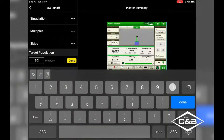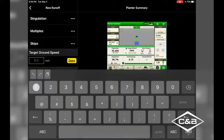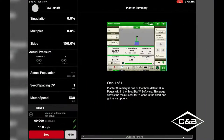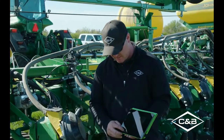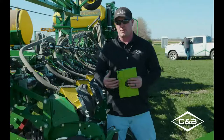So let's change it to 60,000. And let's put our speed back up to about 10 miles an hour. So now you'll hear the row unit running quite a bit faster. So once the test is going on, you can watch your skips and multiples, your singulation and your actual population. It will all change if we actually had vacuum. So that's how you would do the mobile row unit runoff. And you can stop it at any time. And if you want to change anything, if you want to go to row 7 and do the same test, now you can hear row 7 running in the background. So that's how you run mobile row unit runoff with an ExactEmerge planter.